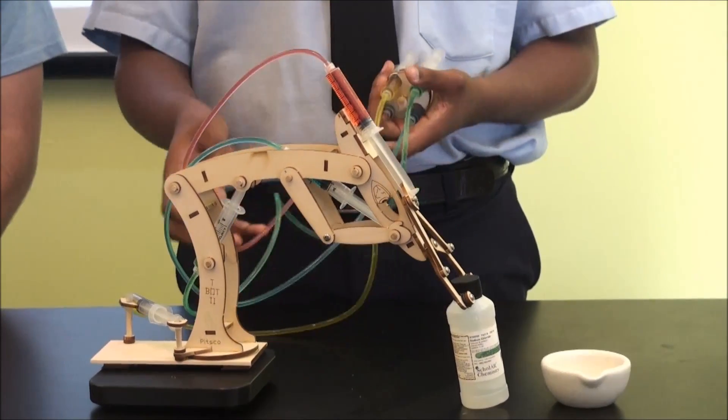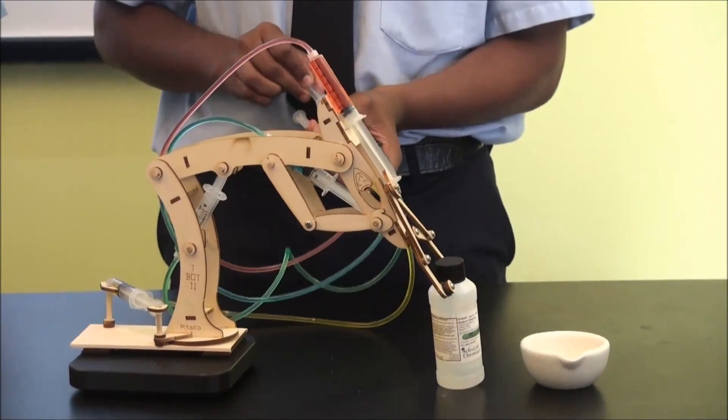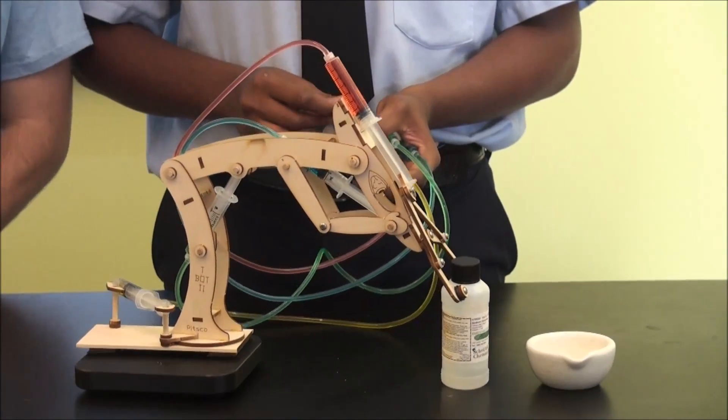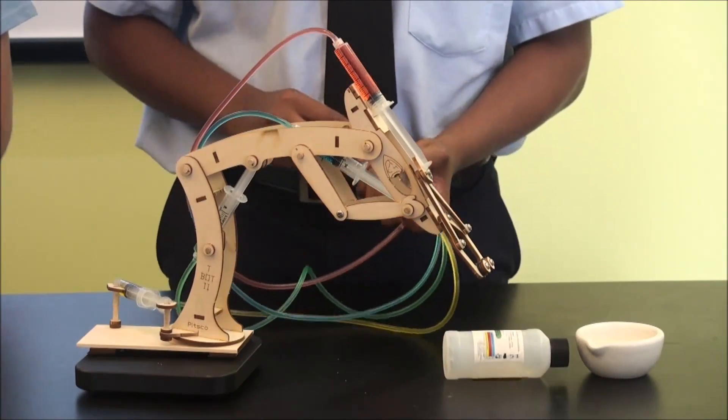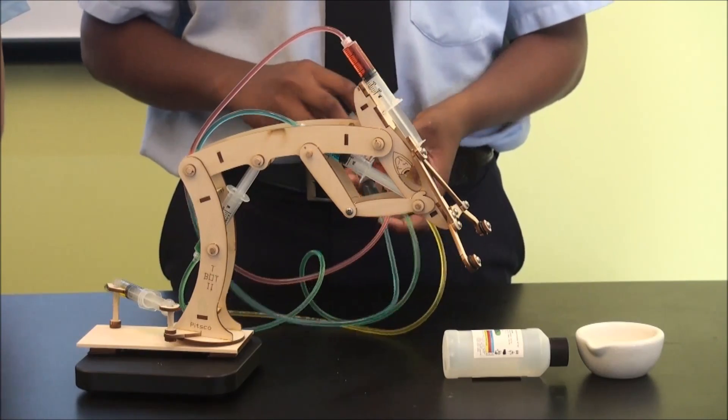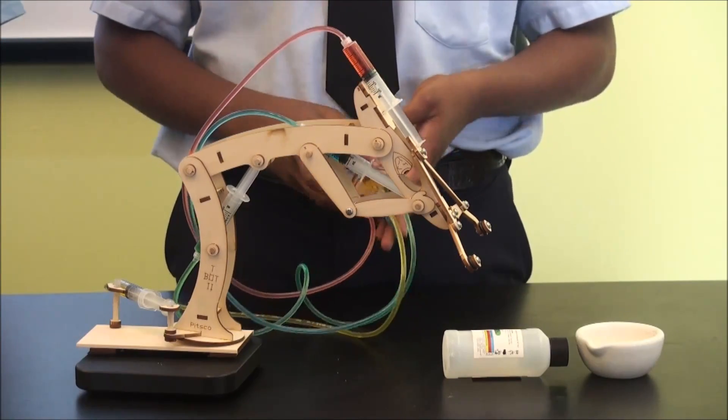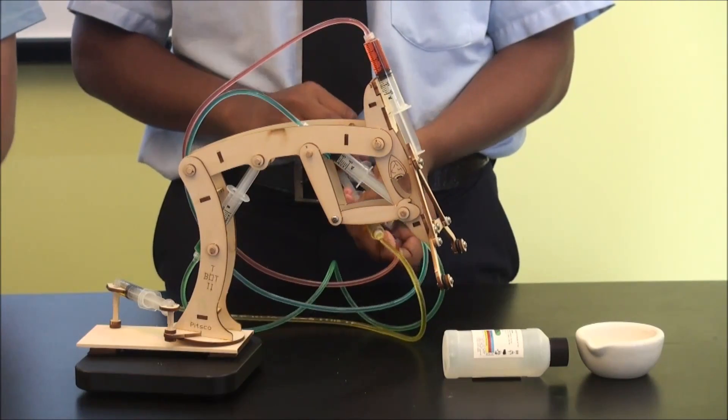And also, if you have air in the tubing, it's hard to work. It's much better if you add liquid to all of it, including the syringe and the tubing. Because otherwise, the air messes with it. Makes it very hard to use. And you've seen other demonstrations there. I think it was T-Bots. With less air work way quicker and easier.